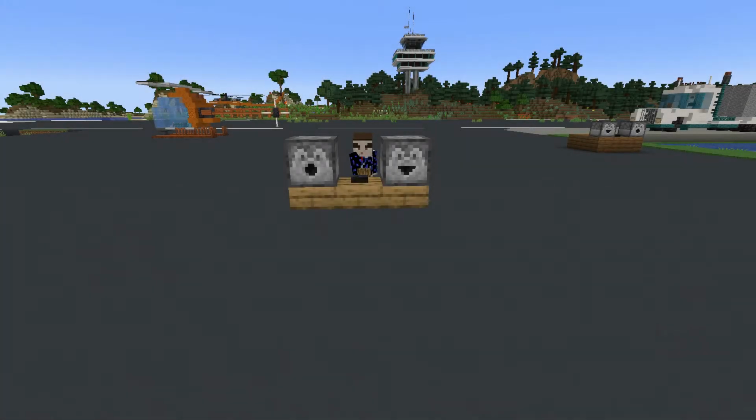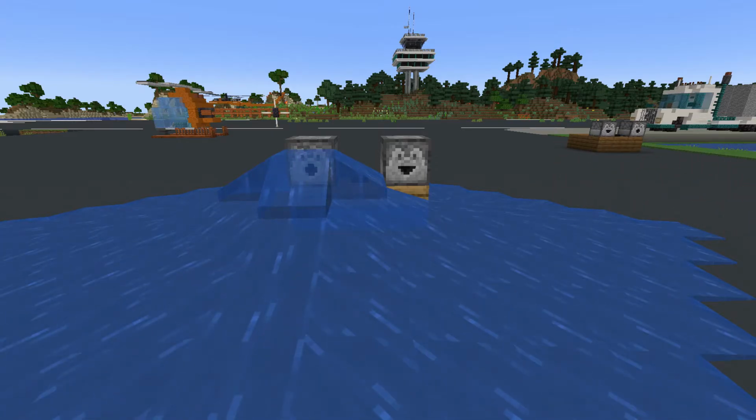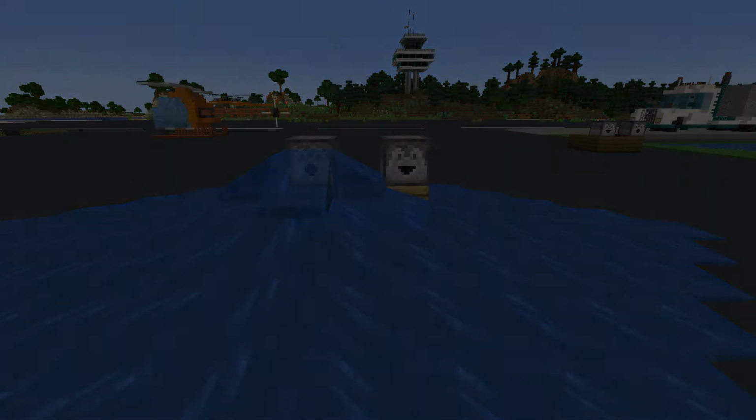Be warned. In this example so far, I've been using dispensers, but for actual sorting systems, you should use droppers, or arrows will fire instead of being dropped, and buckets are really going to mess up your water stream.